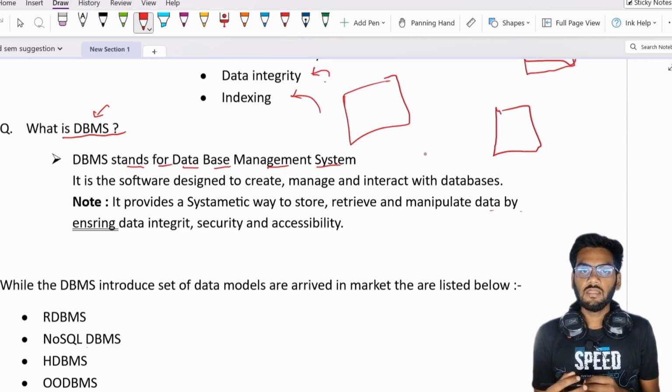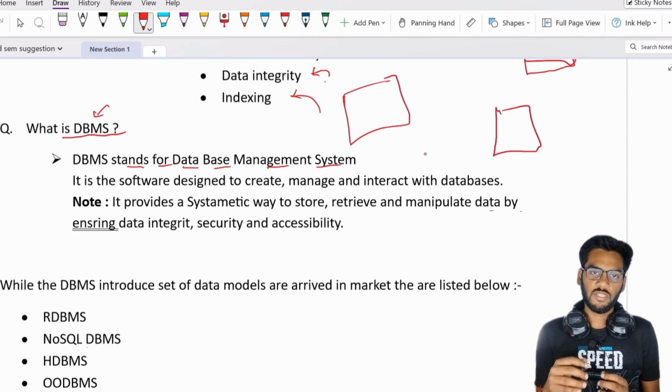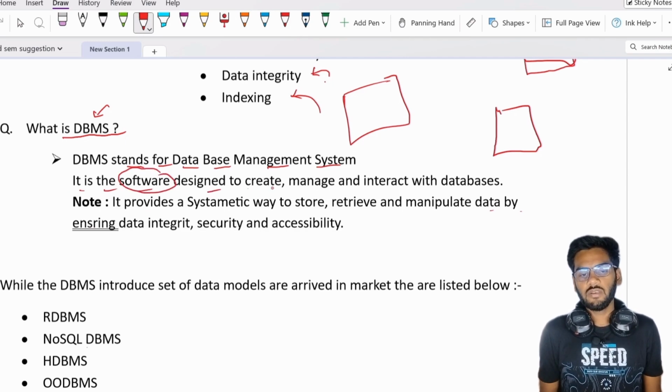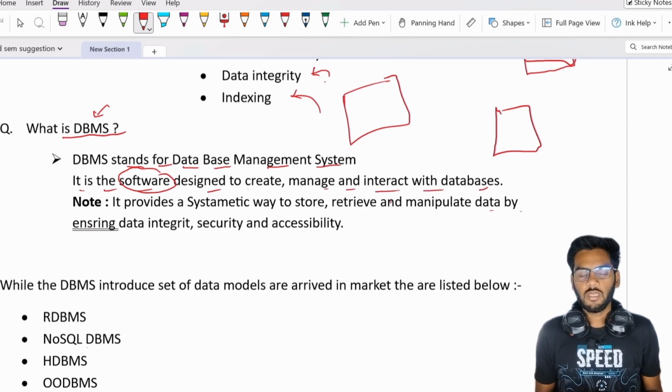And how to handle the database? It's called a database management system. It is software designed to create, manage, and interact with data.